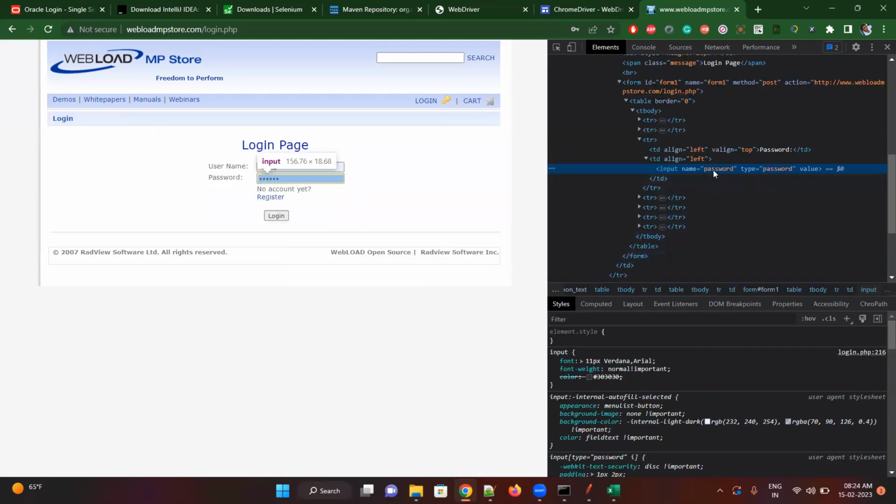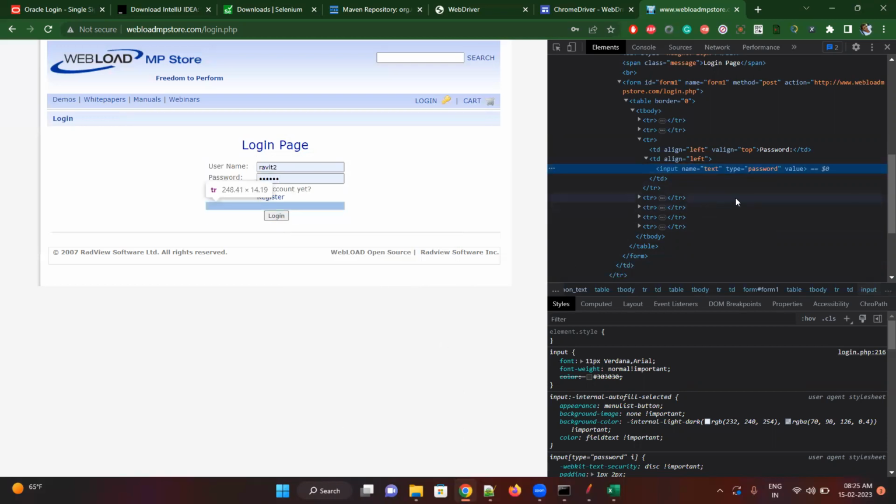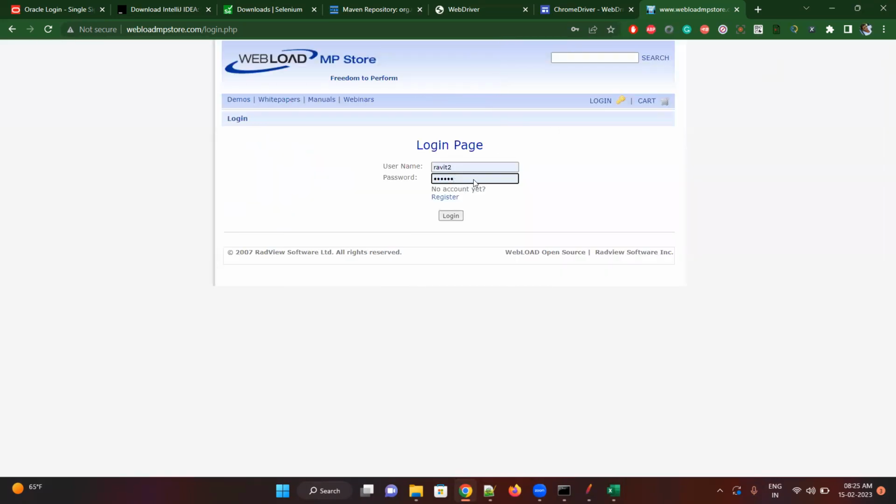Okay, what is the type here? Input type password is there. If I just change it to text... sorry, let me do it again. The type we have to change. Let me close this and reopen.